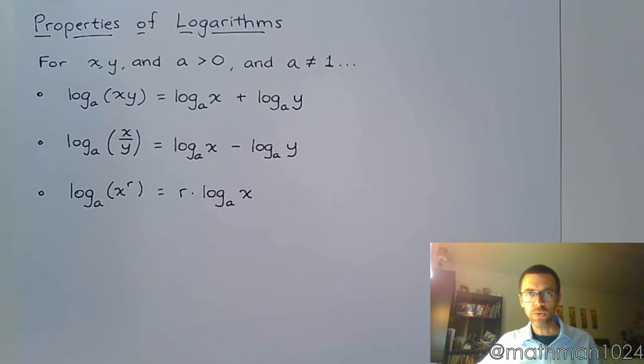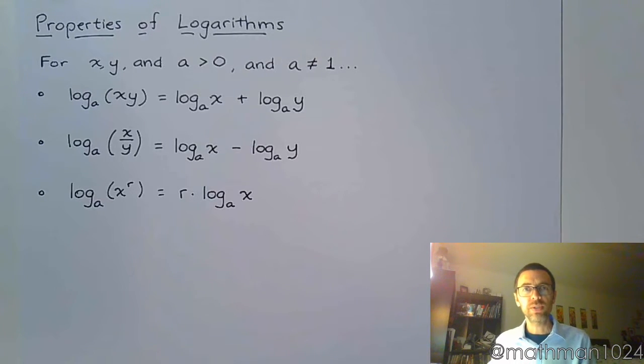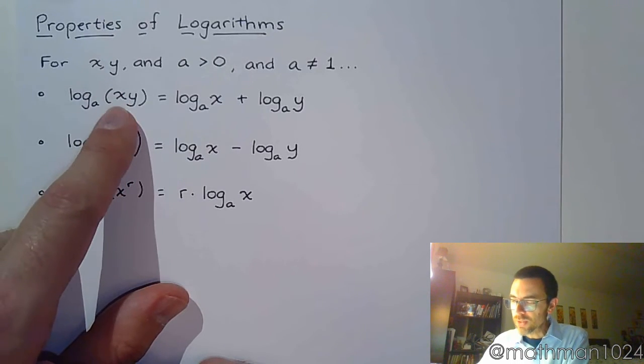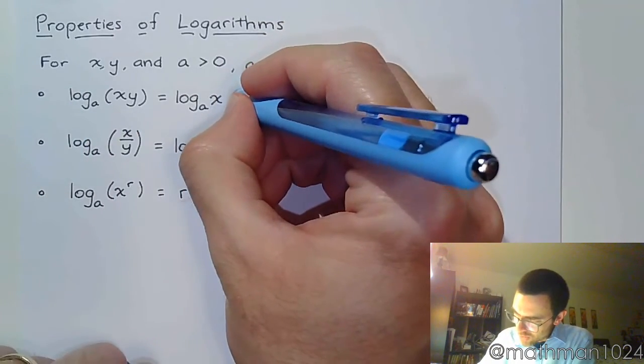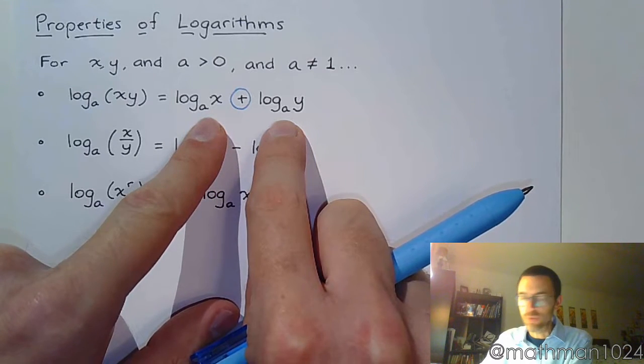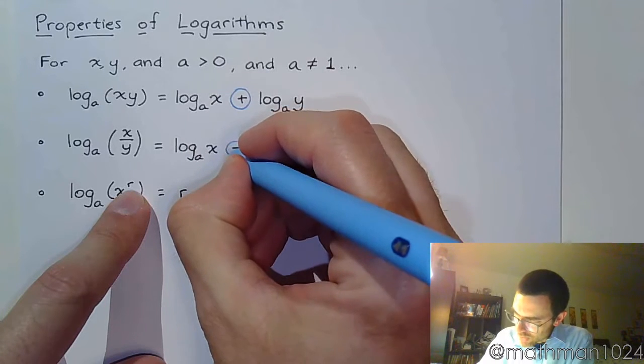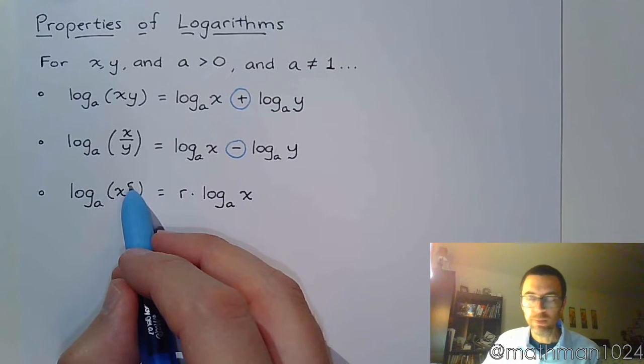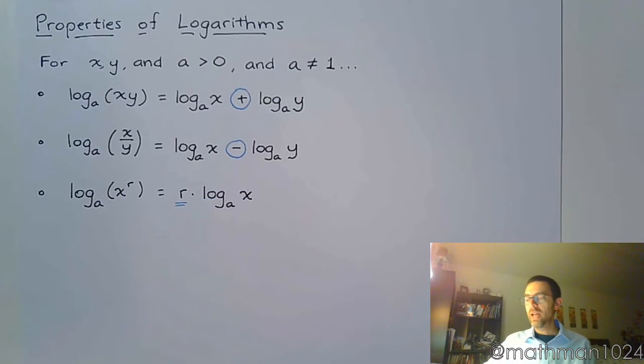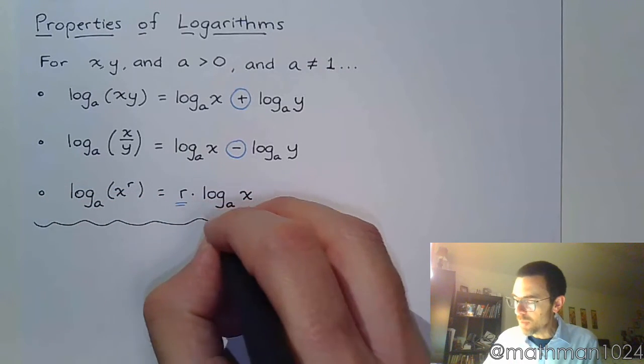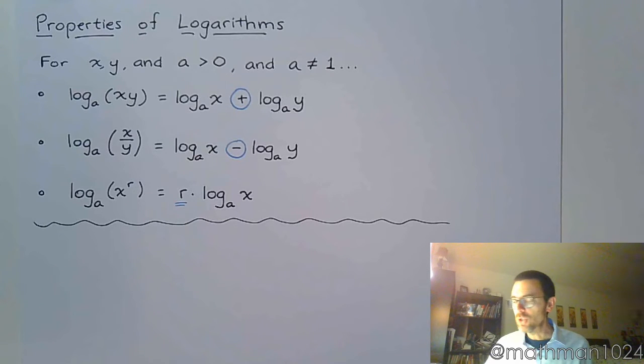Alright, so we're going to move on and talk about not just logarithms, but properties of logarithms. And these are properties that will help us simplify some of the more complicated expressions that we've already seen and the ones that we're going to be seeing pretty soon. So a lot of these properties go back to those properties that we have with exponents. There's a very strong connection because the logarithm is strongly connected to exponents. So here, if you have a product inside of a logarithm, you can split this up into two separate logarithms, so the multiplication inside will become the sum of two separate logarithms. If you have division, that division becomes subtraction, and if you have a power inside, this power gets to come right outside in front as a factor with log base a of x. So what we're going to do is run through just a few examples of expanding some logarithmic expressions using these properties of logarithms.